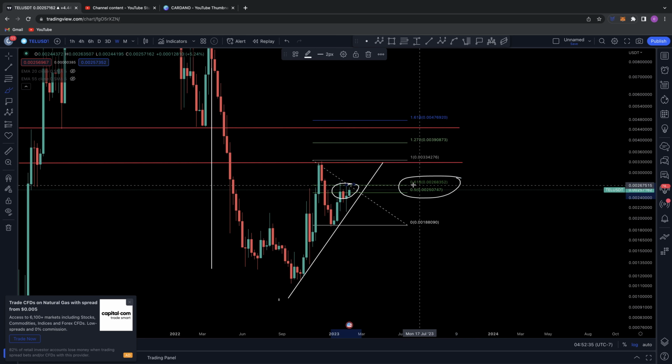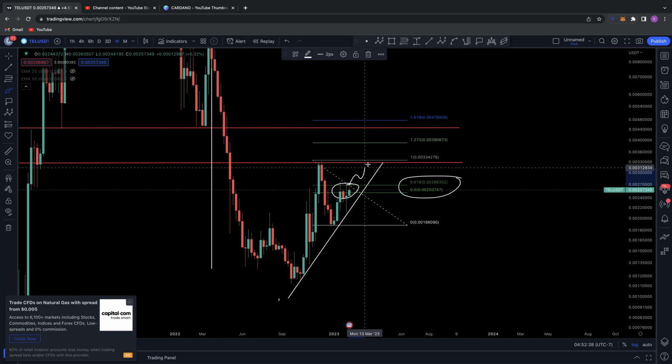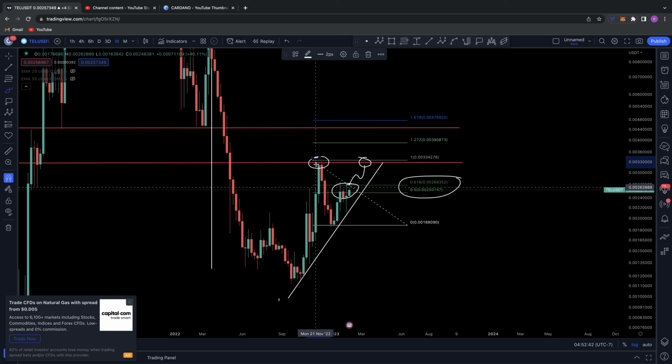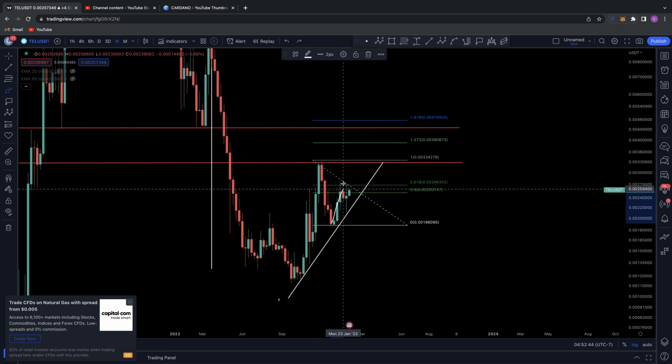So if we fail to break through this 0.618, that negates the fact that you are looking to retrace up to this local high here. It negates it. So you do have to keep in mind, we need to see the confirmation and closes above the 1.618 and to confirm we're going to attack this trend line.